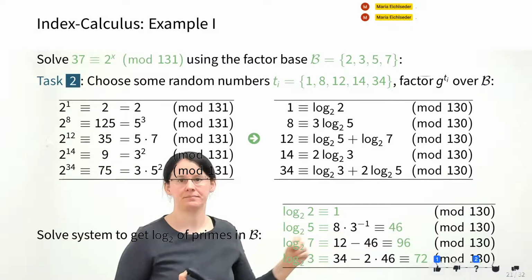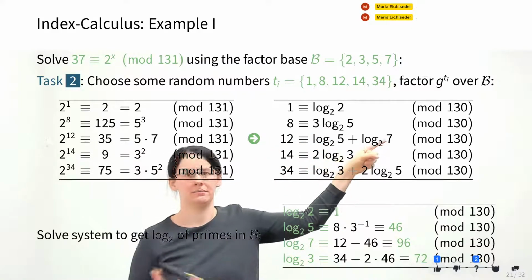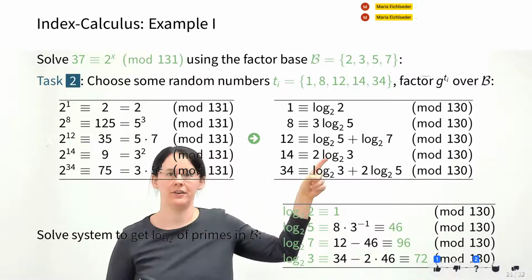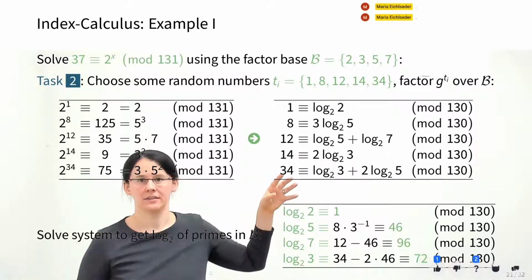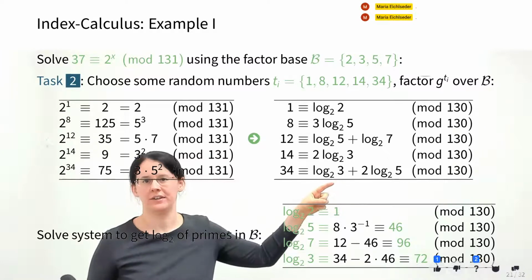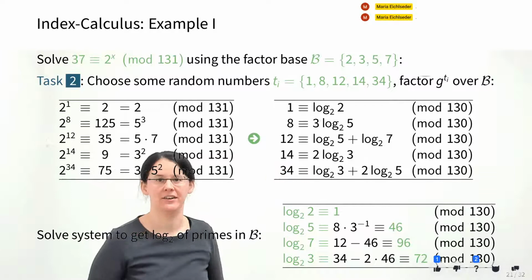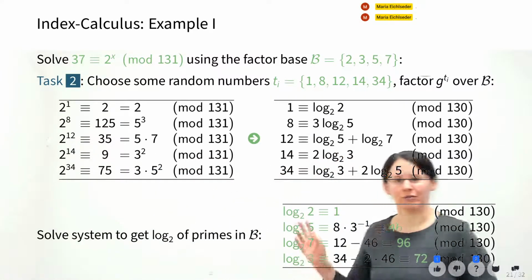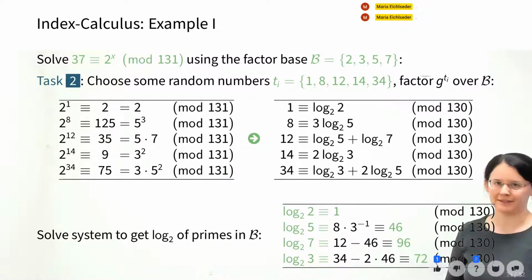which is 46. If I know 5, I can plug it in here to get log 7. Log 3 I can also directly read off here. It's apparently 7. And finally, I actually know all these ingredients here, so I could have saved myself the effort of doing this last thing here. I don't actually need it. Okay, so great. We have now found the logarithms of all our prime numbers in the vector base.